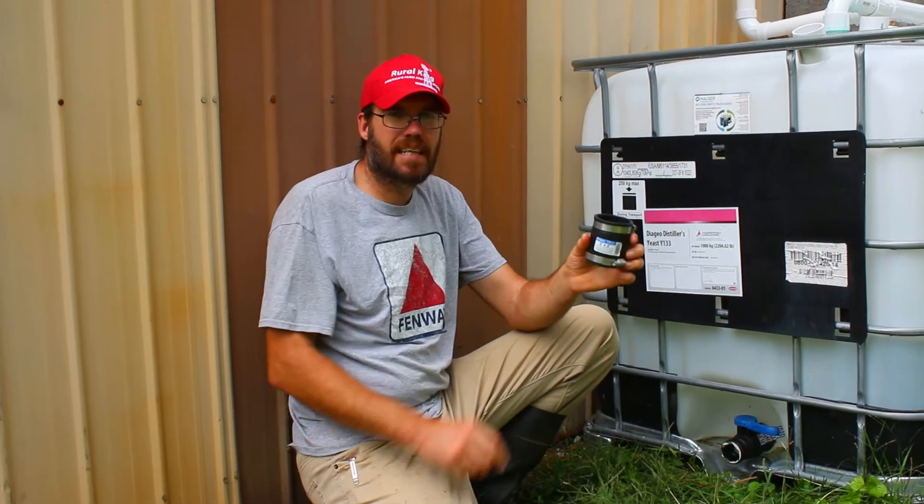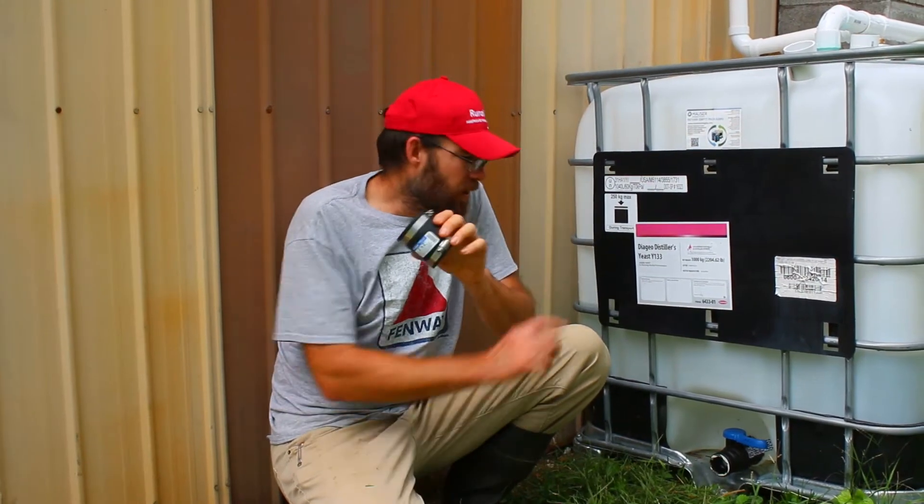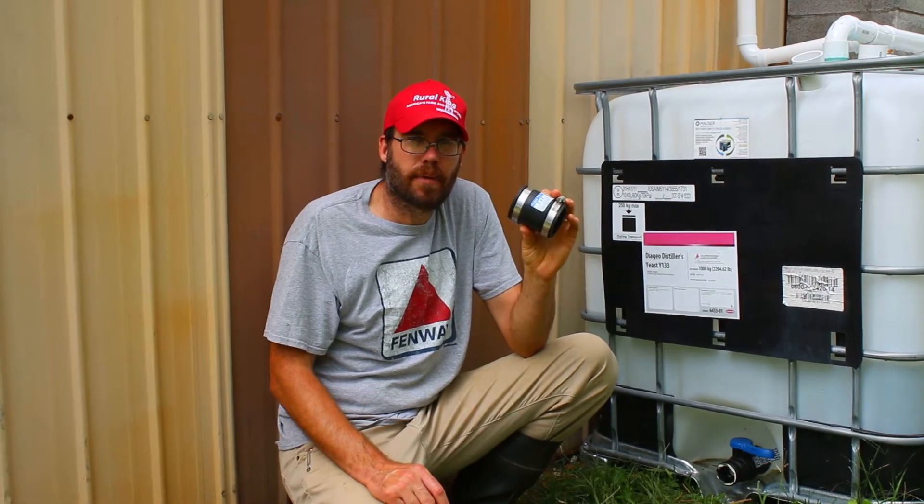Normally these are made to go from cast iron to plastic — that's the industry use for this. This is what plumbers use this for. This is a piece that you can pick up at any Home Depot, any Lowe's, any of the hardware stores. There are adapters that you can get for all these other types, but they're going to be harder to find. This you can pick up anywhere.